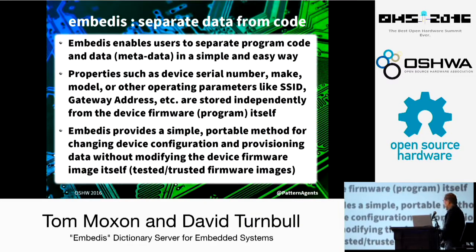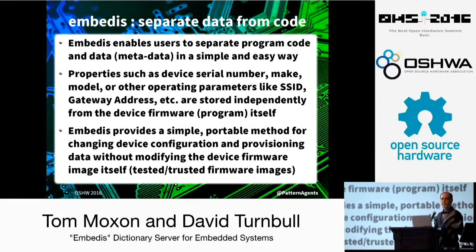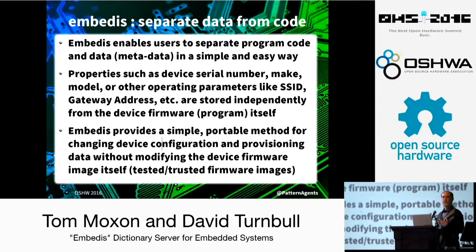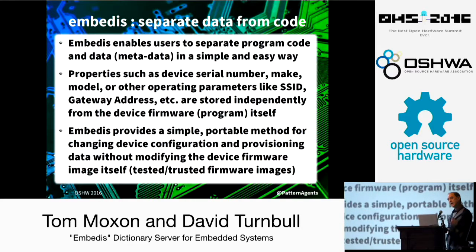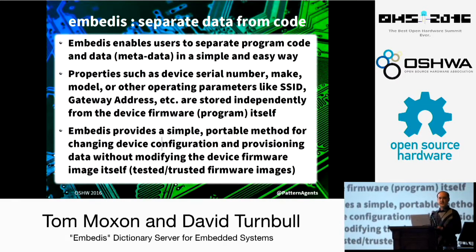What's really good about Embedus is it allows you to separate your program and data. I see this issue a lot, especially when I teach classes at schools — novice programmers really don't understand the concept of separation. In Arduino sketches you see people hard-coding pin numbers for LEDs, and then when you change boards from an AVR to an ESP or some other board you've got to change that setting. Same kind of thing with your SSID and other settings. In Embedus, you put that into the data store and access it from your program, so you can have a different LED pin number on each board and your program just reads it out of the database and automatically configures itself — including your SSID and password for Wi-Fi.